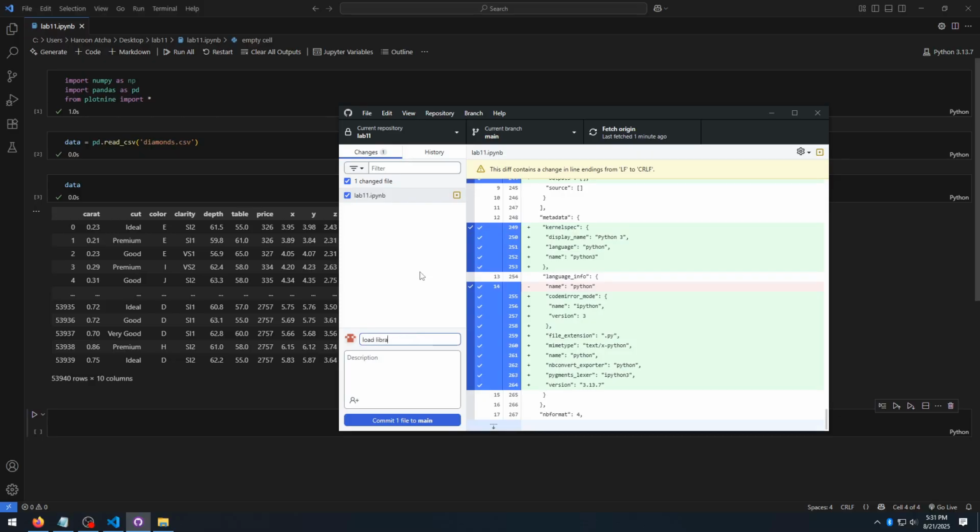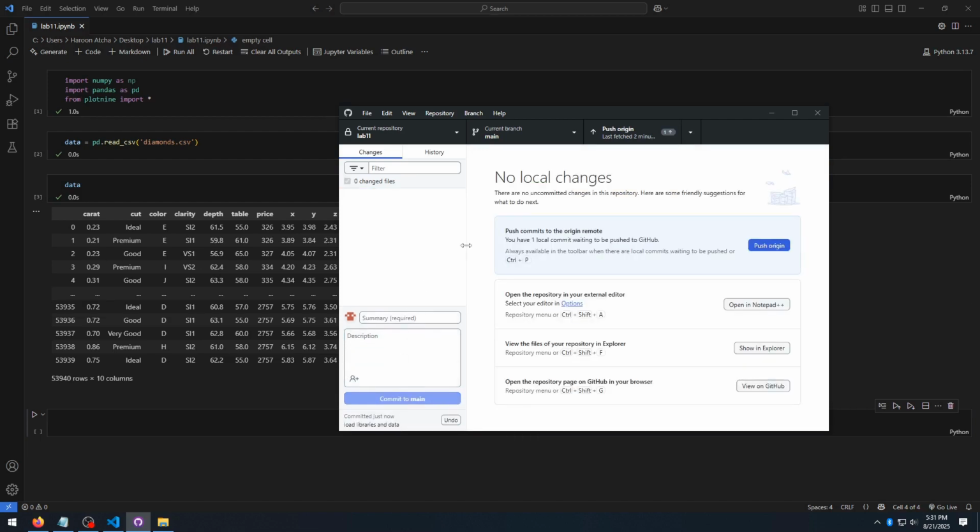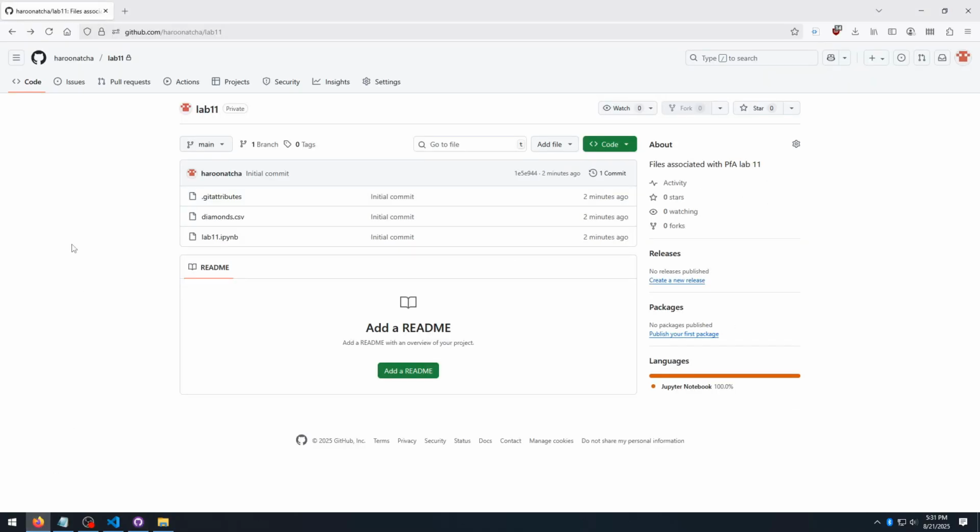Let's say load libraries and data. Most of the time when you commit, you want to make more substantial commits than just this. But for our purposes as an example, this will do. I don't really need a description here. The title is good enough. So I'm going to commit, and then I'm going to push. And push just means send it to the GitHub website.